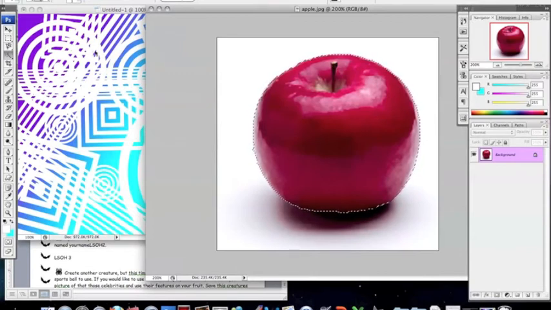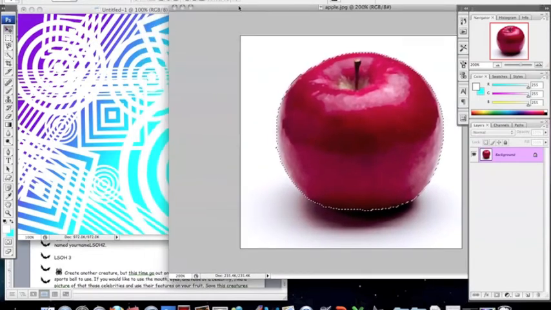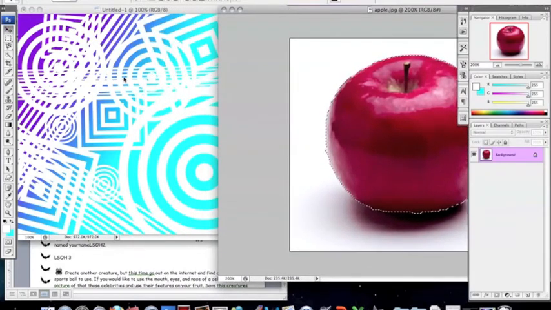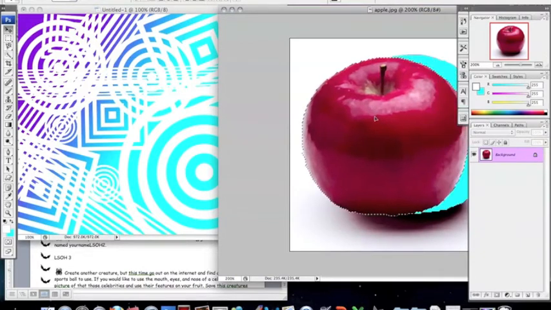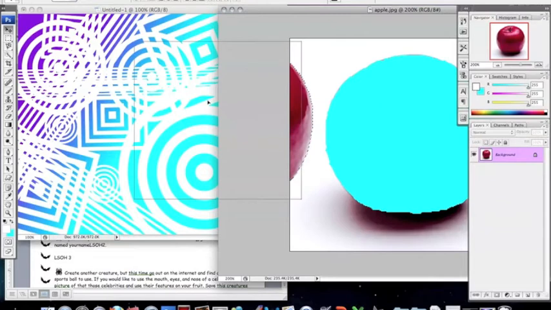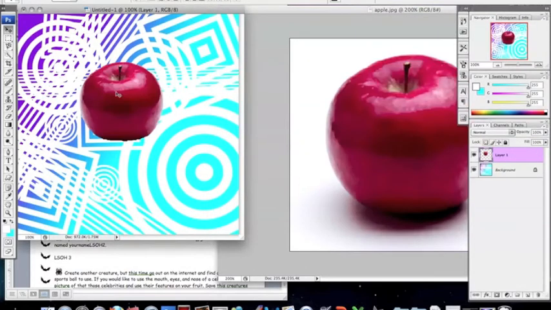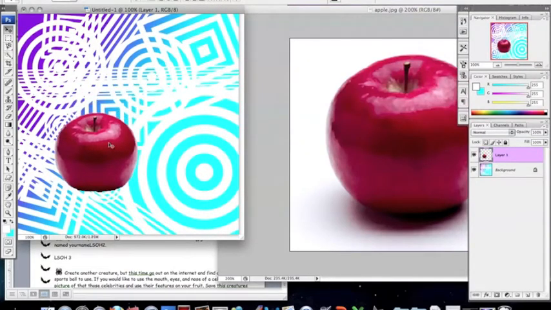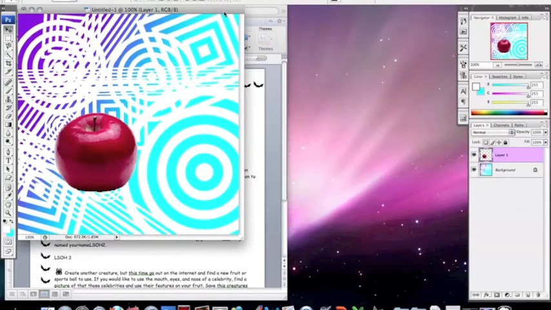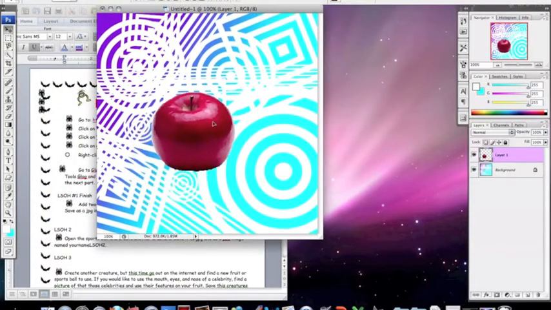Once you have that selected, if you'll come over and click on your Move tool, I'm just going to drag my canvas over so that I can see both my gradient and my apple. I'm going to click on my apple and hold on to it, and then drop it onto this new canvas. Once I've dropped that apple, I don't need my old apple, so I'm just going to close it. And now I have an apple on my gradient canvas.